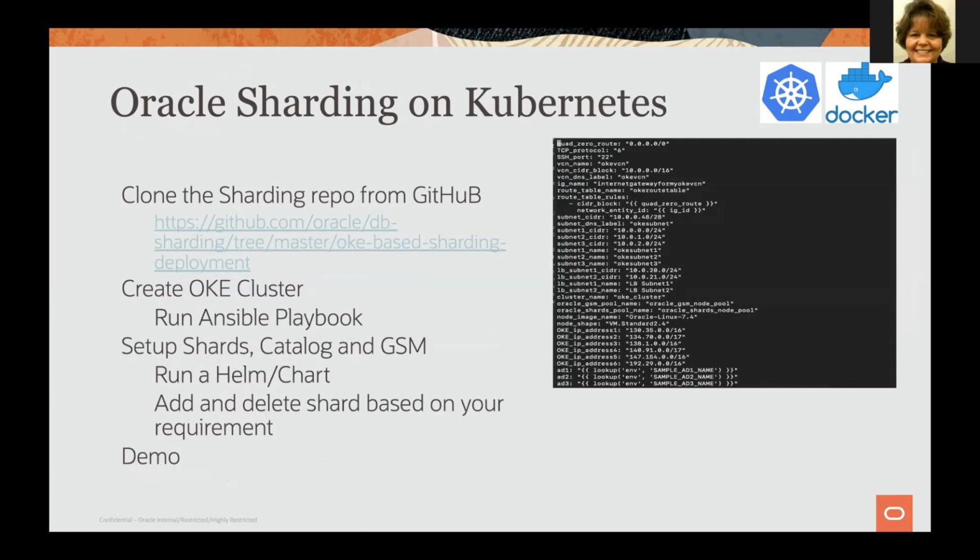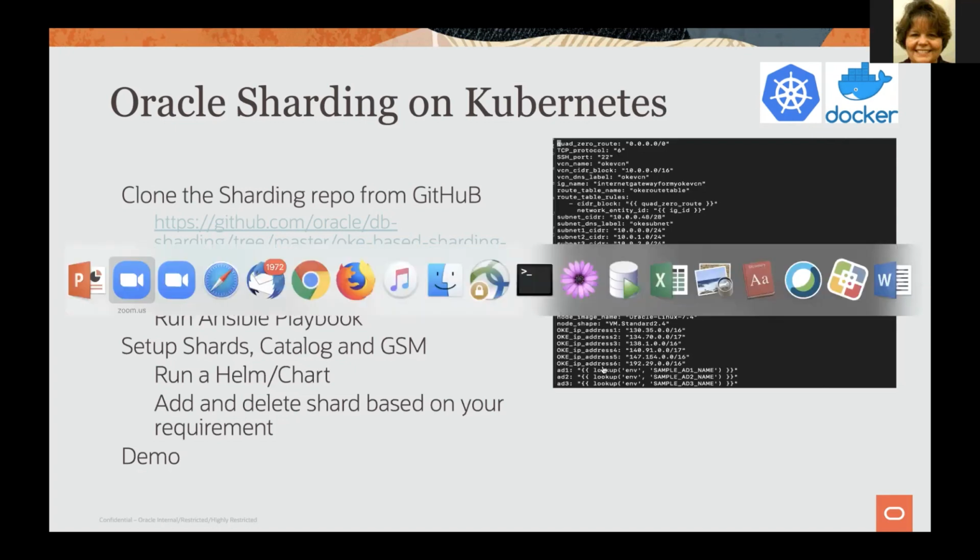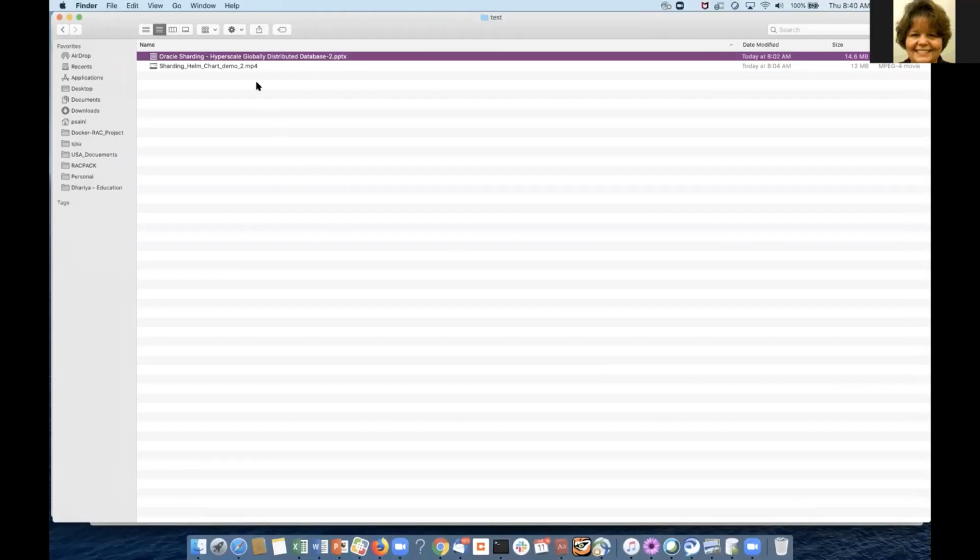We have a Helm chart to set up the shards, catalog, and GSM, and you can add and delete based on your requirement. Once your cluster is up and running, it's all yours. Addition and deletion can be done using the Helm chart. I'll quickly switch to a demo where we can see how it looks.